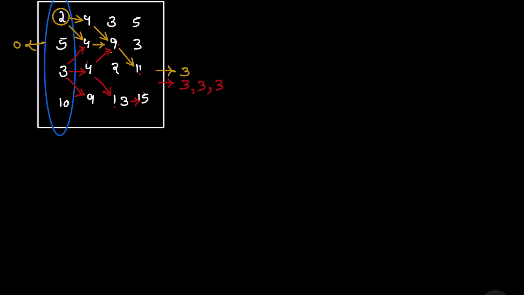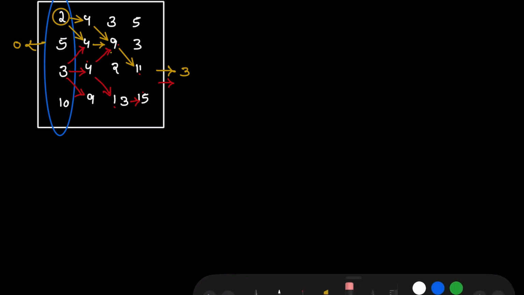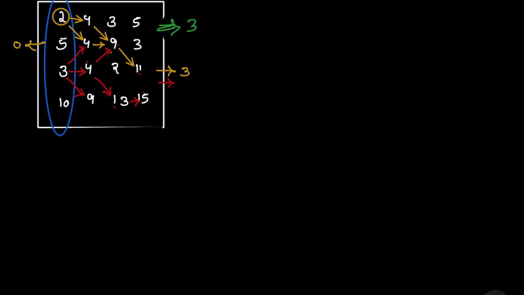Now you see, we have traversed to all the locations from all the initial points there. And the maximum number of nodes that we can traverse happens to be 3. Now this 3 is the answer that we need to find. That means what this gives me is 3. 3 is the answer over here.